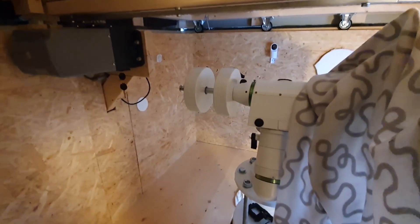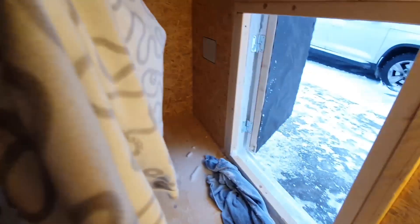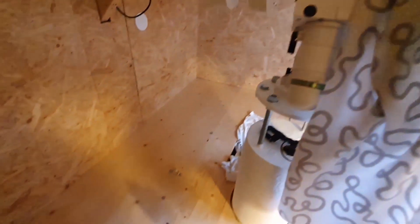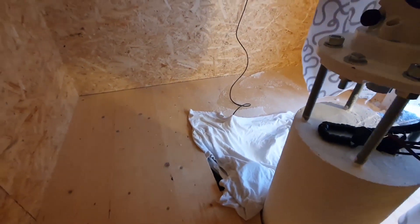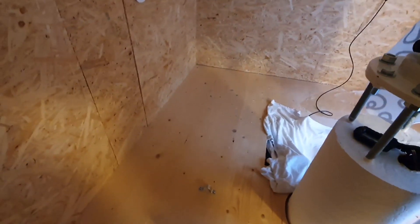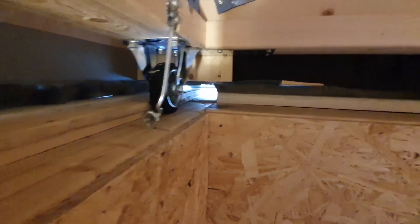I'm inside the observatory now. The winds are blowing fairly strong. I'm fairly confident that nothing will happen with the roof in here, but I'm going to anchor it to the floor with some ropes just to be on the safe side. As you can see, we have some snow leaking in because of the very strong wind — it somehow manages to find the small gaps that are present, like up here for example.